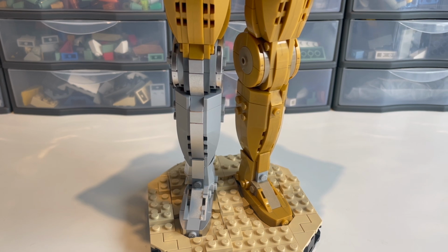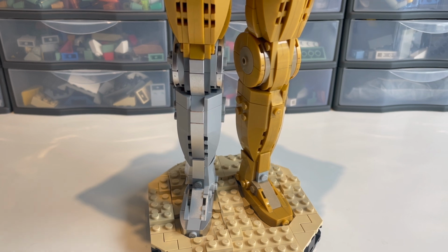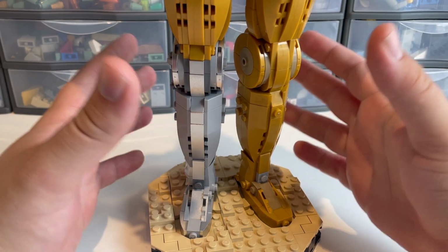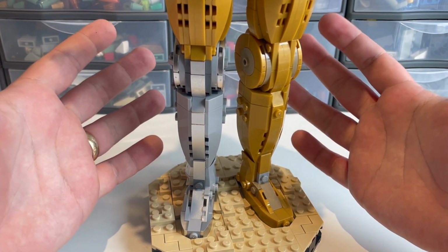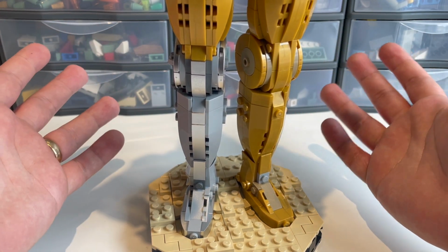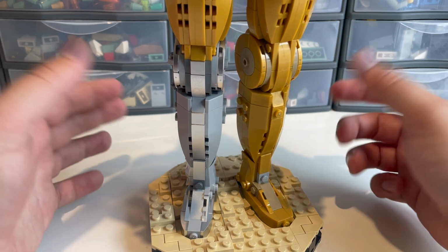I have seen some people who would have really liked it to all be in drum lacquered gold, but yeah, I'm not 100% sure what Lego's rules on that are. I think it must be more expensive, although weirdly there are some pieces, like we'll talk about in a second, like the 2x2 dish pieces that only come in drum lacquered gold. The pearl gold version is either non-existent or unavailable.